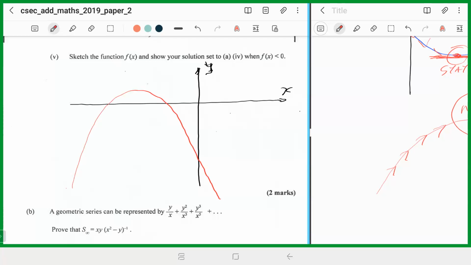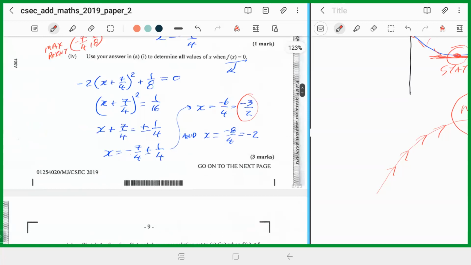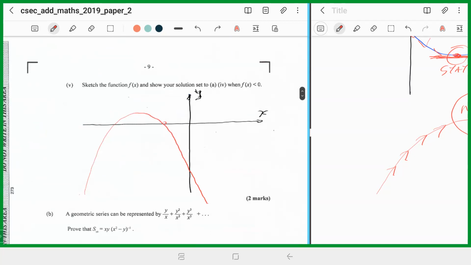So what are the two negative roots? We have to be careful when we get two negative roots, guys. Remember, negative values are larger in magnitude over here. For example, next to negative 1 can be negative 3, right? So the two roots: one was negative 2, one was negative 3 over 2. Negative 3 over 2 is the same as negative 1.5, so that must be the one right here, closer to the y-axis. And this one is negative 2.